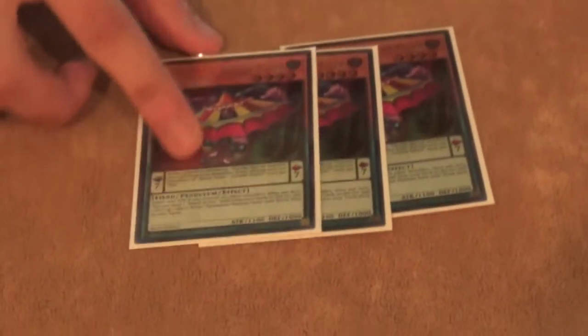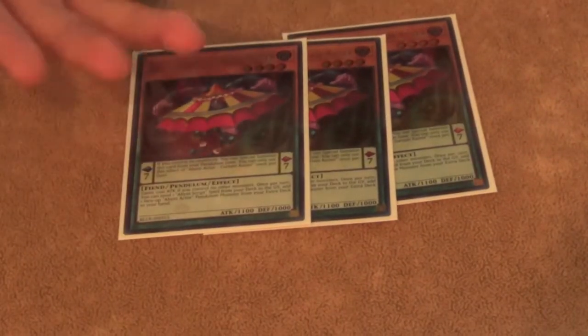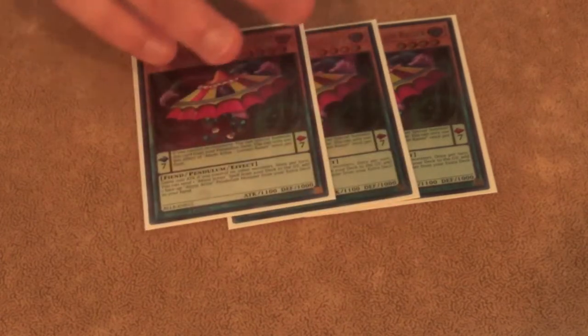And then Curtain Raiser. You run the Curtain Raiser for going first and then just setting this and automatically going into the Electromite. It's really good. It's just an extender.